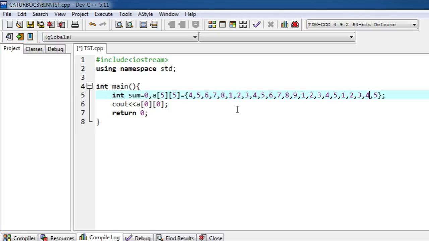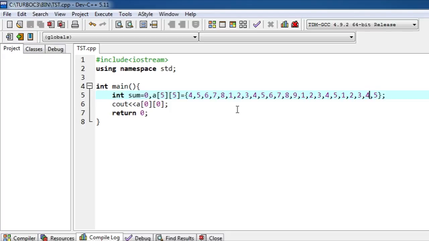So this is of great use, because using this multidimensional array you can also store strings, guys. Just think for a moment. If you don't have the string data type, what can you do? How can you store a string without a string data type? You can use this multidimensional array. You can use a multidimensional array to store a string. So that's why a multidimensional array is so important.